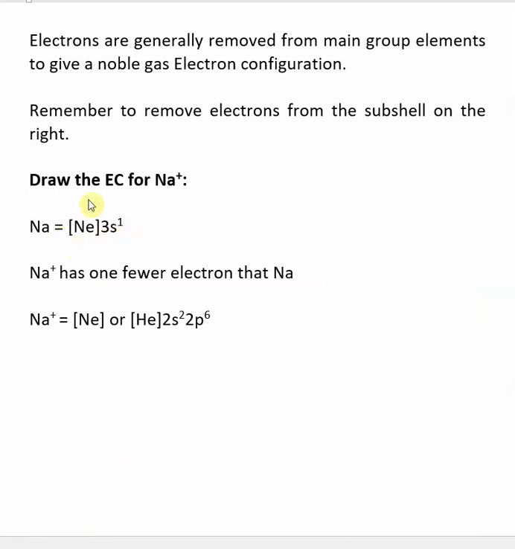So you can already see the noble gas core here. All we have to do is lose an electron. So when we go from sodium to sodium plus, we lose an electron. We lose this 3s1 electron, and really what we're left with is our neon noble gas core. If we were to expand the electron configuration of neon out a little bit, we would see that it has a filled 2p subshell. So by having this noble gas core, we have gained stability because now all of the subshells inside of sodium plus are filled.